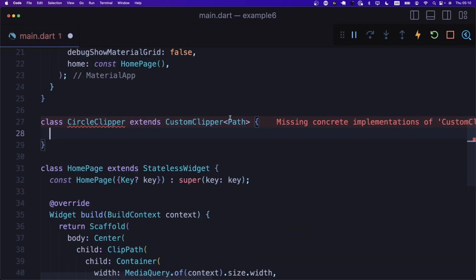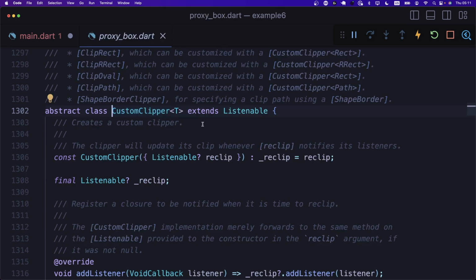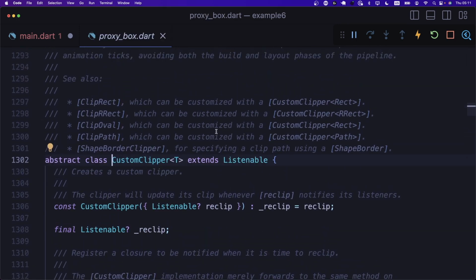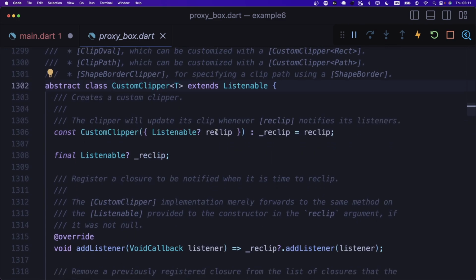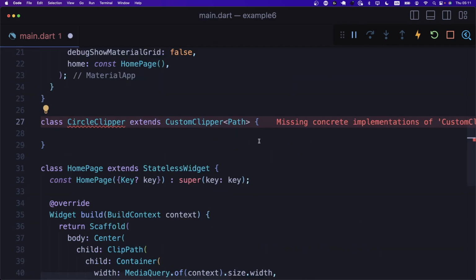Please also remember that when it comes to these classes, I expect you to already know these, or at least have an understanding from before how they work. So with a CustomClipper, we're going to work with a Path. It's a generic type, so it can pretty much clip anything, but usually you work with rectangles or paths.